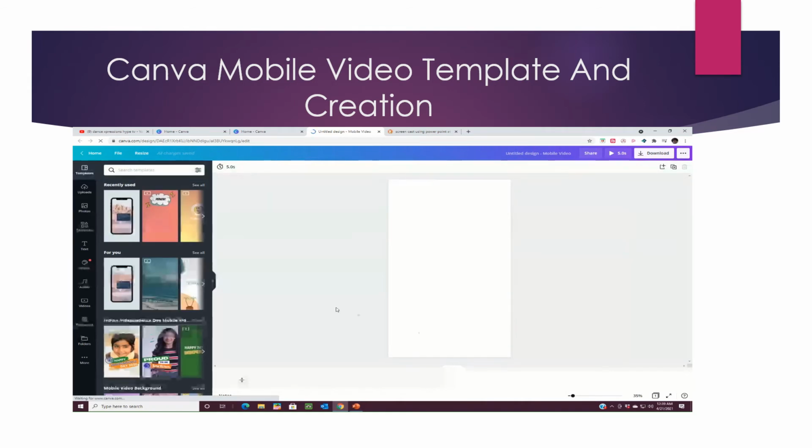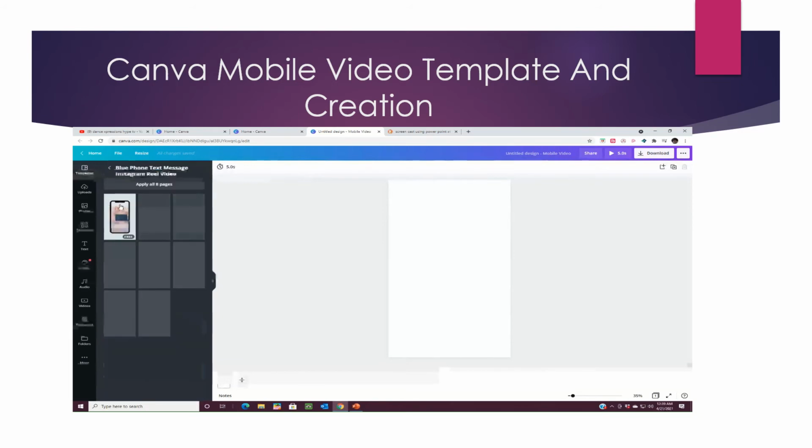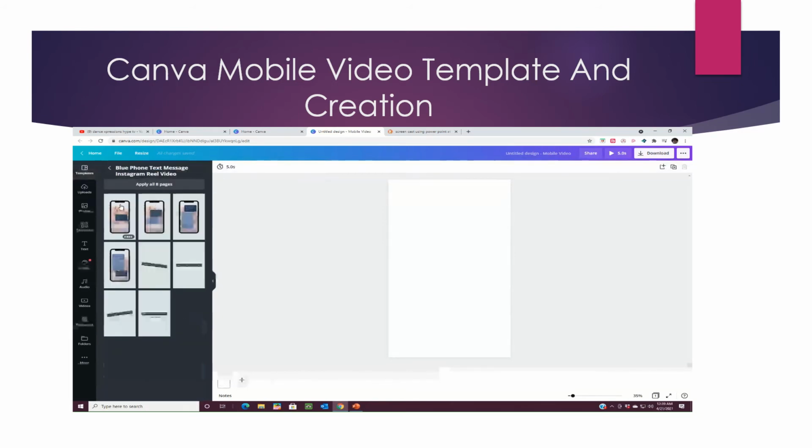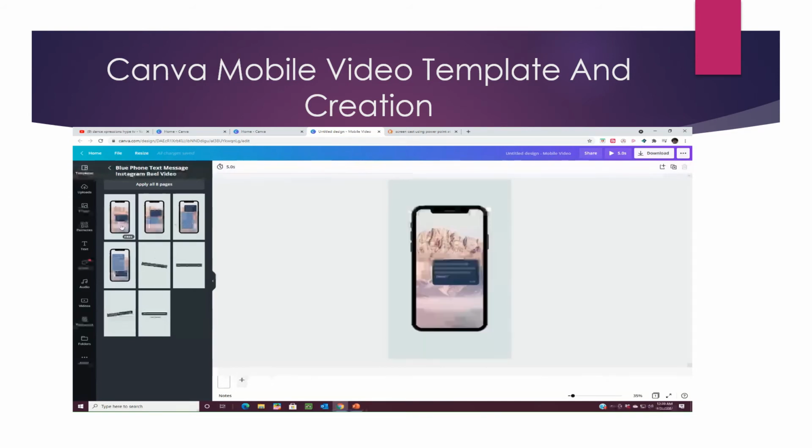All right, so we're going to just use this basic template right here. It gives you a couple of different ways to use it, but I'm just going to use this. Now, it comes with a preset background and preset text. But you notice if you click on it, these boxes can be deleted. So that's exactly what we're going to do.